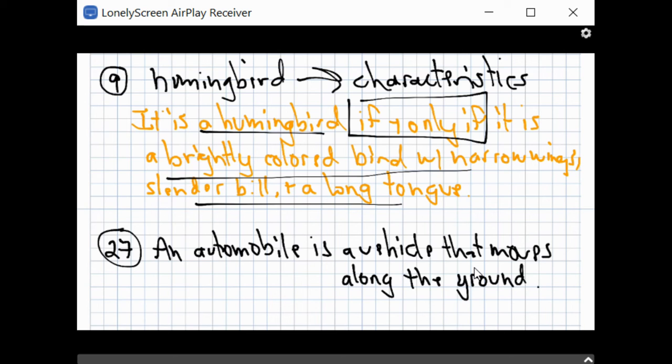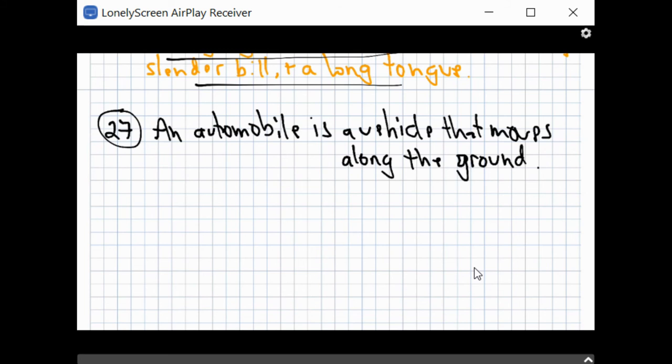Well, when they ask why it's not a good definition, we need to look at it as a biconditional and why that's false. Let's look at our two statements here. An automobile is, there's the linking verb, a vehicle that moves along the ground. If we write that as a conditional statement, we would say, if it is an automobile, then it is a vehicle that moves along the ground. That's pretty good. Okay, I'll take the conditional. It's not talking about hover cars and getting all crazy. But if I reverse it and find the converse and I say, if it is a vehicle that moves along the ground, then it is an automobile, then you're in trouble because there are counterexamples.